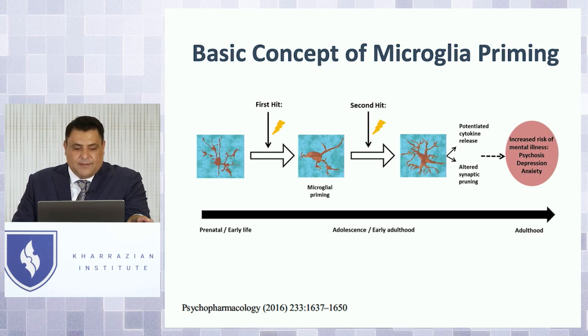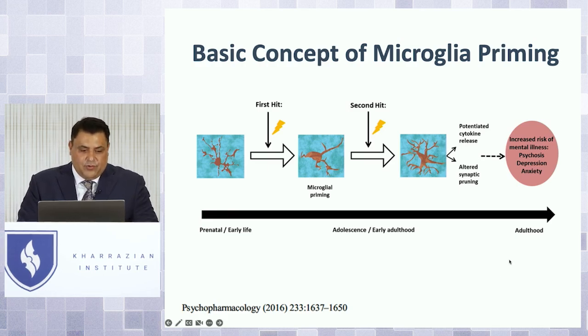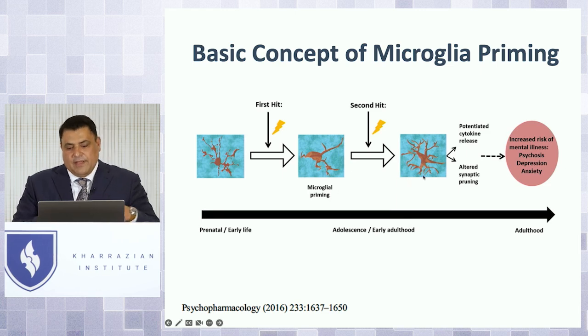Now, instead of being traumatic, it could even be neurochemical. Emotional traumas to the brain can prime glial cells. In some studies, that's suggested. But for sure, from inflammatory mediators. So inflammatory mediators can activate these glial cells. They can be primed, and they can cause depression, anxiety, and so forth.